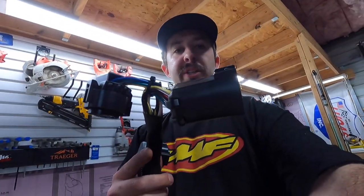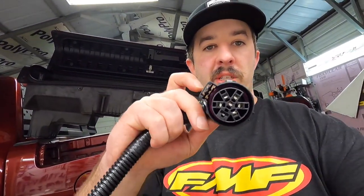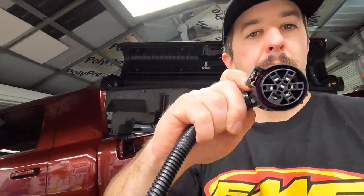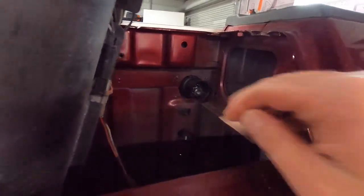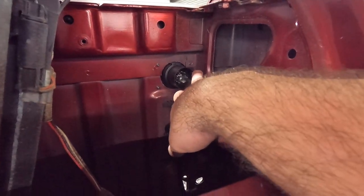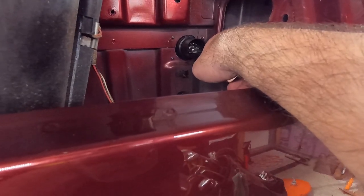So you've got two ends. On one end you have your connection to the new plug. On the other end you have your splitter connection, which ties it in here. You'll notice it's keyed right here — so that's got to go up and to the right. Looking at how it's keyed, it's going to go up to the right and right behind the tail light. Tie it in and we're done.